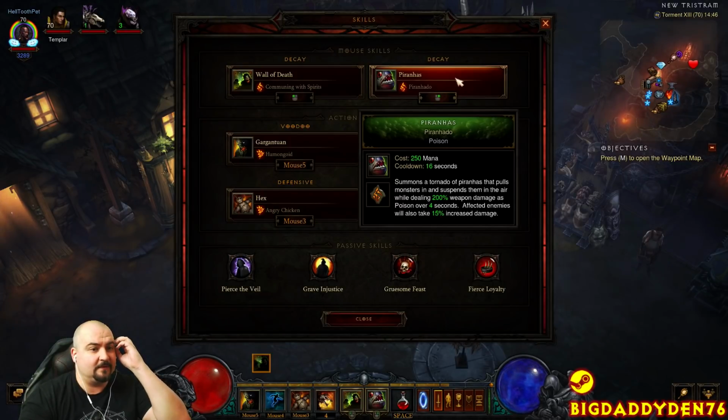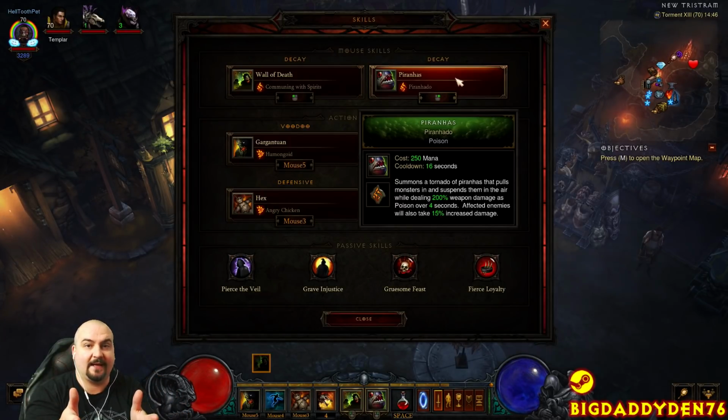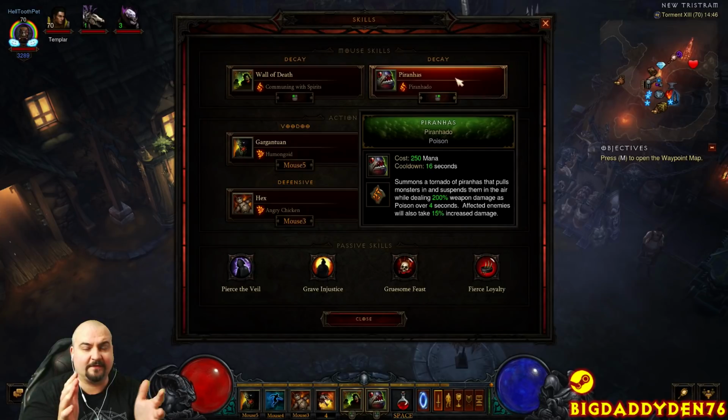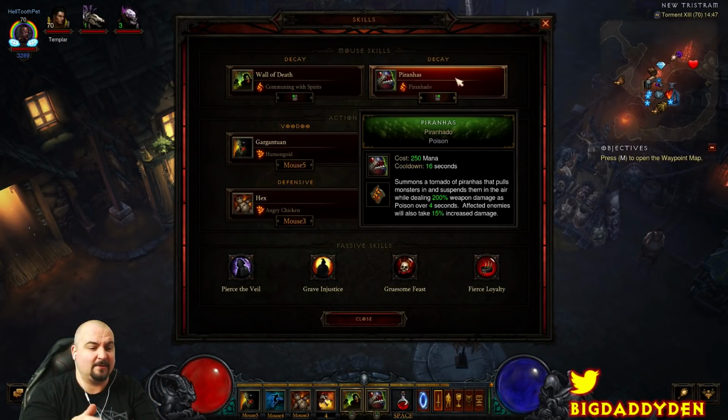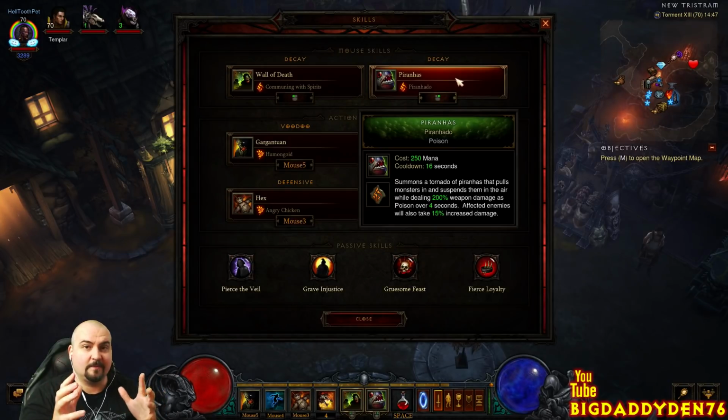Piranhado for grouping, okay? So what you want to do on this build, you want to be progressing to elite packs all the time. If you're doing Greater Rifting or GR speeds or whatever, you would always want to be going to elite packs. You don't want to just kill trash. You want to be going for those elite packs to get those DBs and that chance for extra legendaries and such. So this will do grouping on that target.